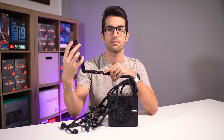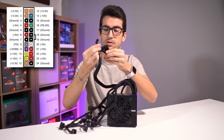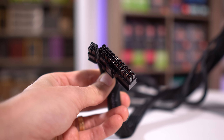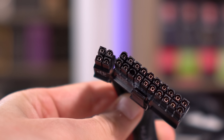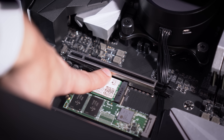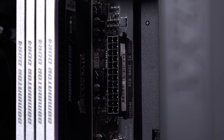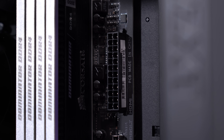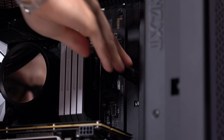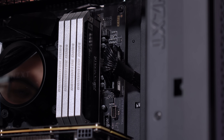Starting first with the largest connector — more than likely the 20 pin, or you've probably heard it called the 24 pin. There's an extra four pins tacked on here. This cable is in charge of delivering power to your motherboard and its peripherals. The extra four pins provide additional power to your PCIe slots. This cable is vital in modern conventional computers and needs to be connected. The header is often found on the right side of most ATX motherboards, and both 20 and 24 pins are keyed and clipped so they can only be secured one way.